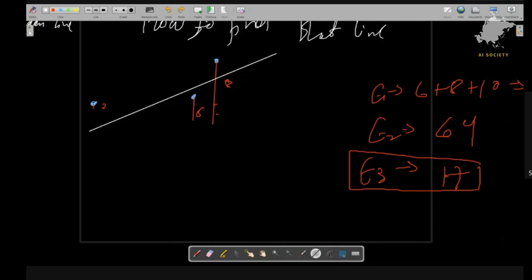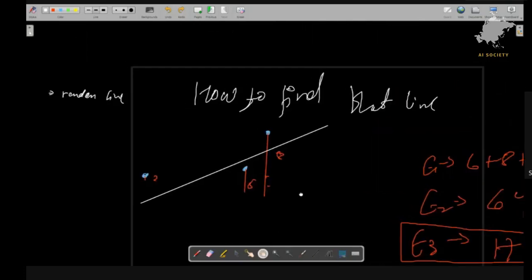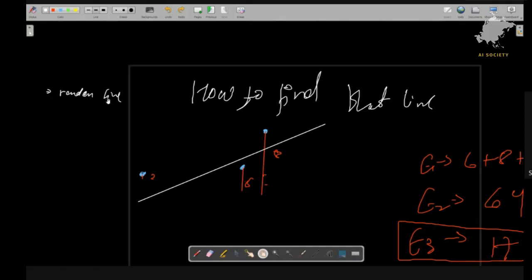Understood? So, in a nutshell, what is happening, the things to remember carefully here: you want to start your solution with a random line. Then you want to check for the error, how bad that line is doing. How do we check it? By calculating the distance between the line and the data points. Then we move the line in another direction and check how bad the line is doing. If the error is increasing, I move in the opposite direction, and if the error is decreasing, I move in the same direction again. Keep repeating the process until you find the perfect fit.